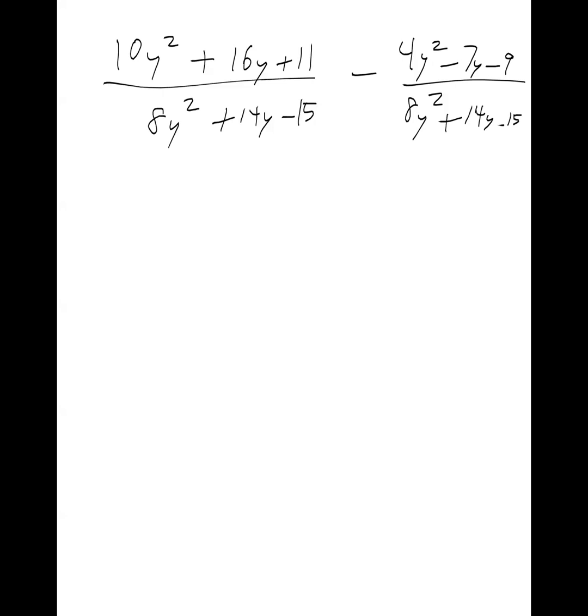So when you're subtracting fractions, the first step is to get a common denominator. Once you have a common denominator, then what do you do? All you do is just join it together into the common denominator, and then you distribute the subtraction. So that just joins together into the same common denominator. So basically 2 fractions become 1. And then just like 2 people become 1 when you get married, the same kind of deal. So kind of romantic. So 10y squared minus 4y squared is what?